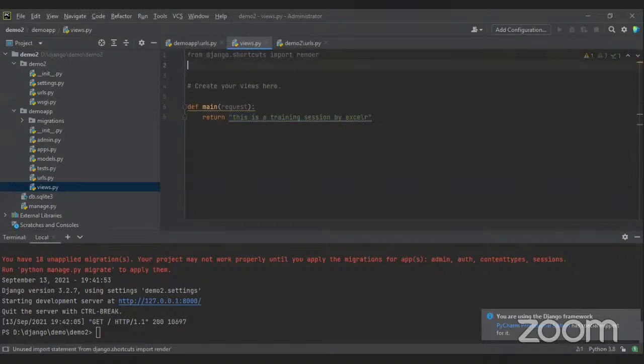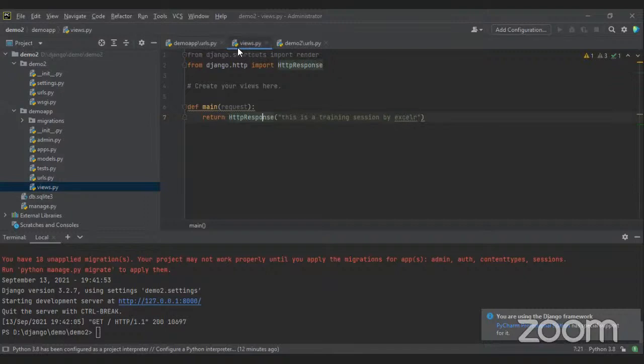In order to do that, you have a function called HttpResponse. You just need to import that. Once you import that, you can simply convert that into an HTTP response. Let me write, "This is a training session by ExcelR."